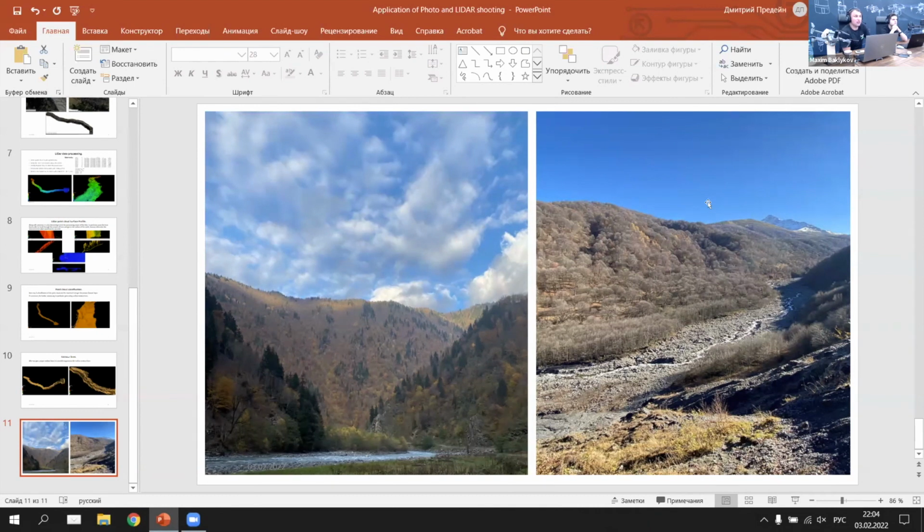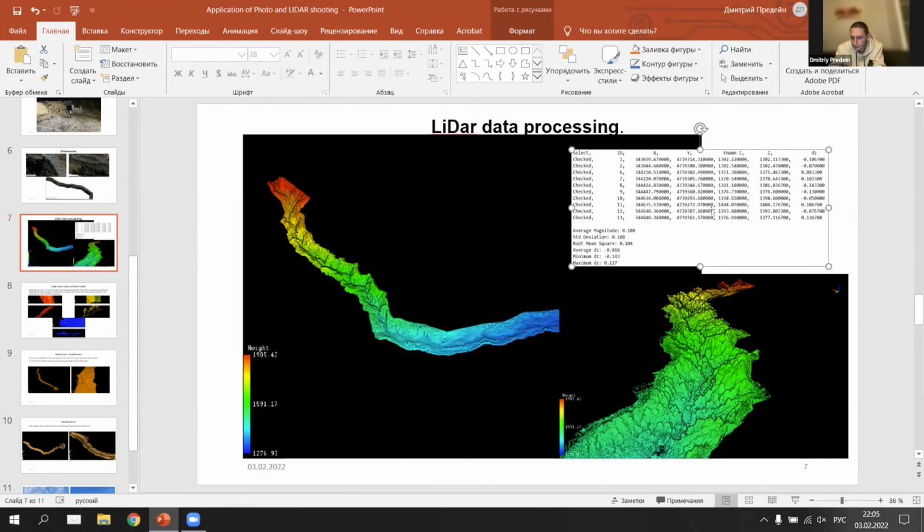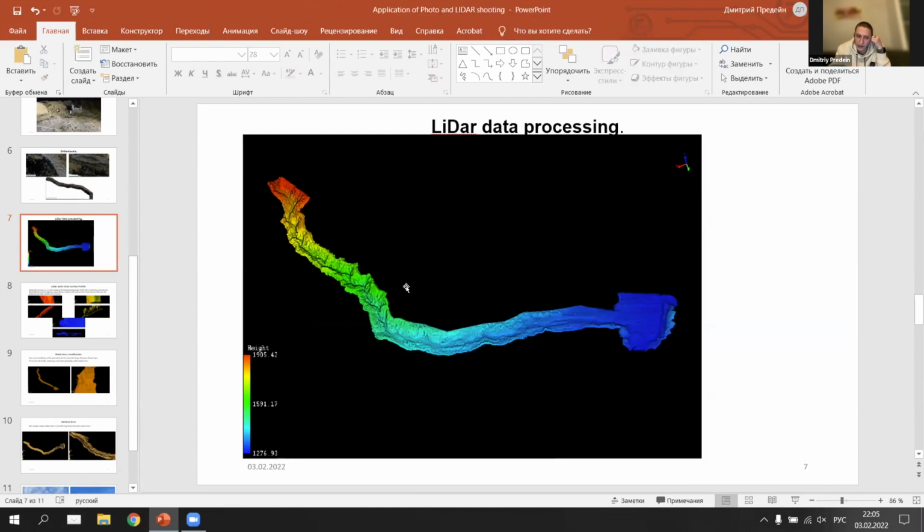Another question, and it was a great presentation, and you told us that there was no GPS signal. So did you use GCP or not, or did you use GCP only for photogrammetry? No, I was using the GCPs until we had a GPS signal. So as I told you, I can show you. On this picture, it may be visible. I will zoom in. The GPS signal and locating the GCP points was available only until maybe this line, because after that there is no internet or GSM signal, so it won't be possible to use GPS.